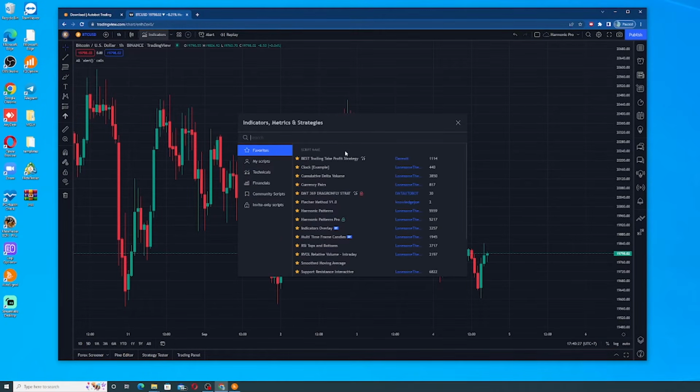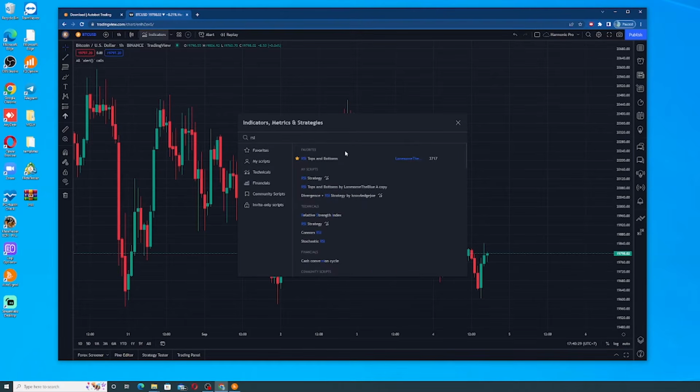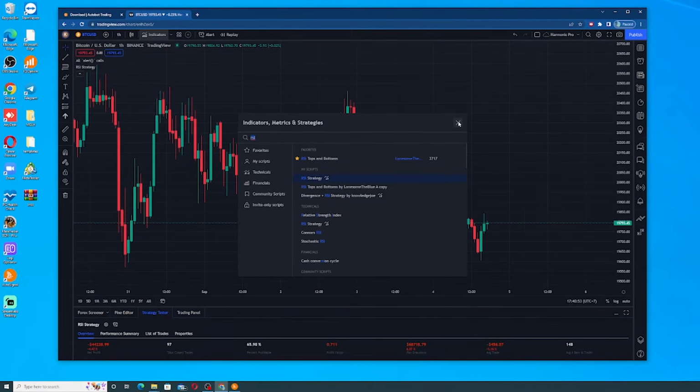Just click on RSI strategy or divergent RSI strategies by Knowledge Gel. So this is by me, I did it myself, and you can also find a lot of top and bottom strategies right here. That also works.